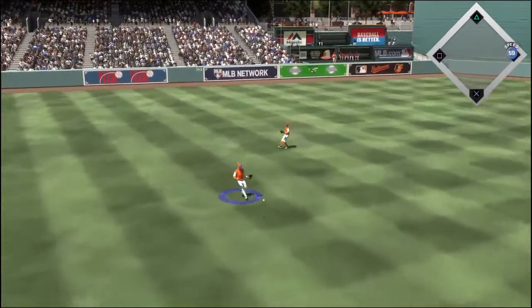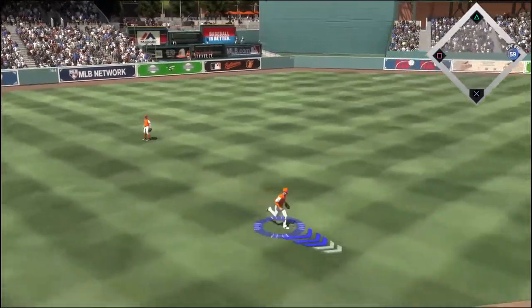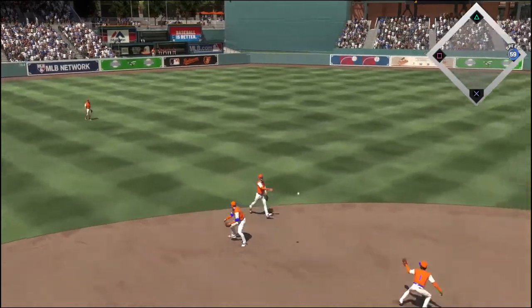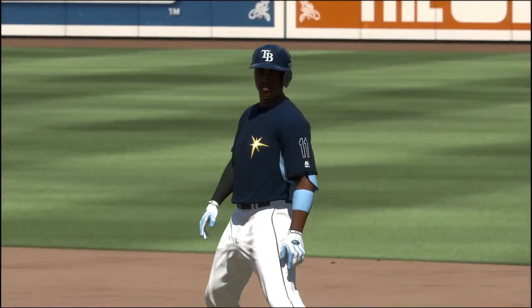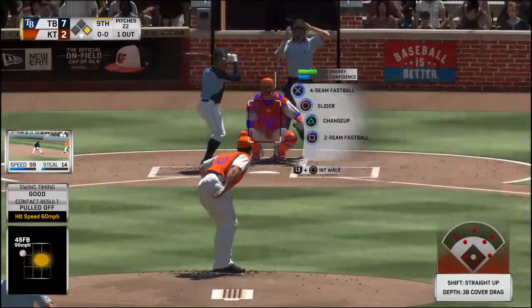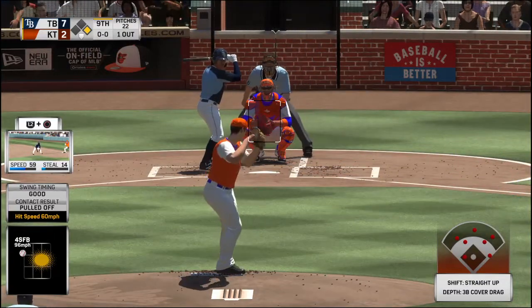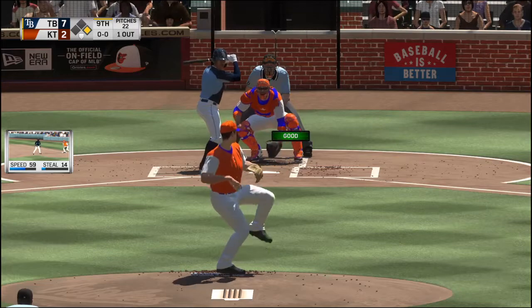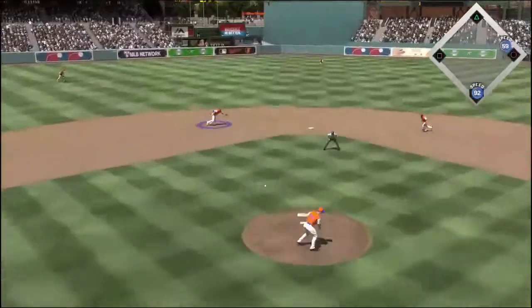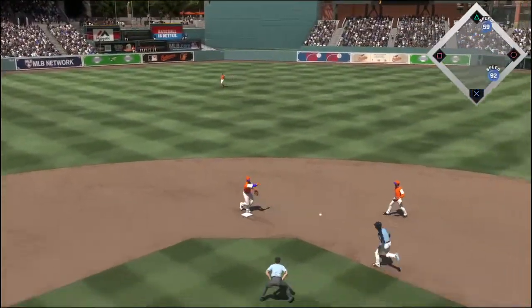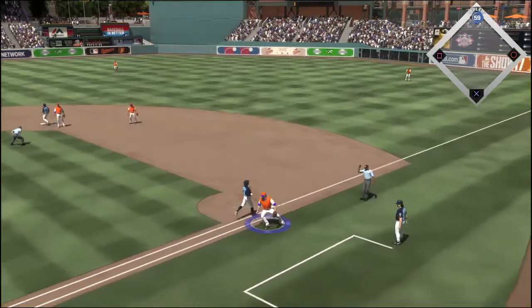And the run is in to score from third. This is why the batting average is so high with the infield drawn in. Little soft liner over the infielders. There's so many ways you can get hits. That's just one of them. First offering on its way. Hit hard back up the middle. In time to first, and there are two away.